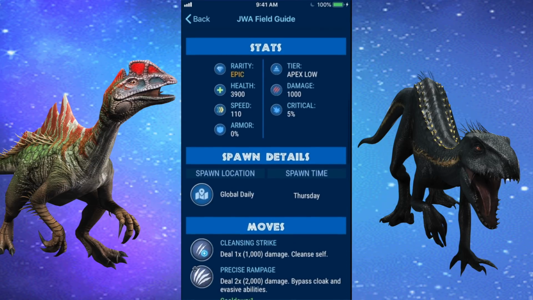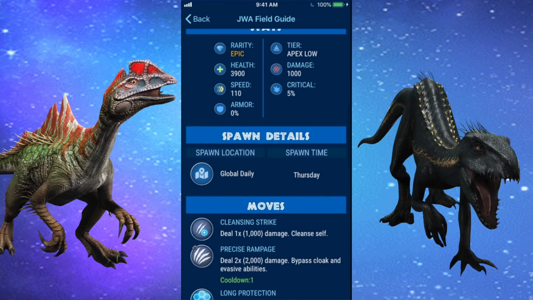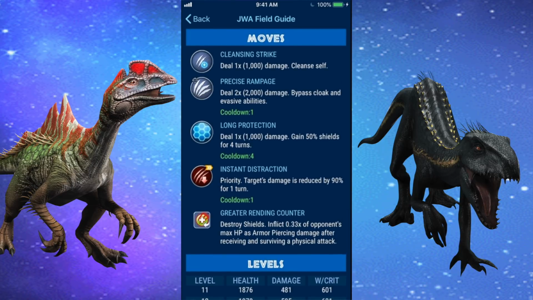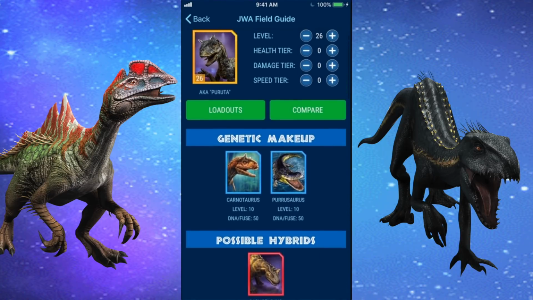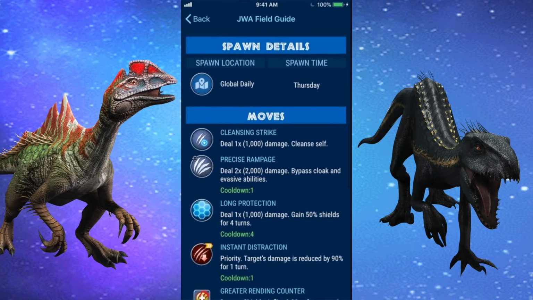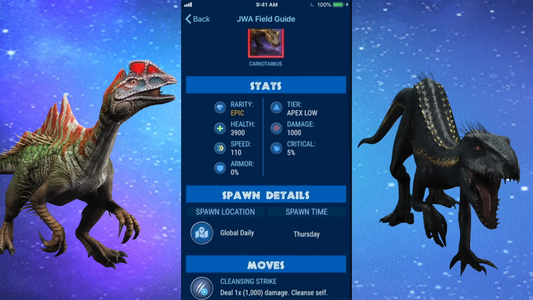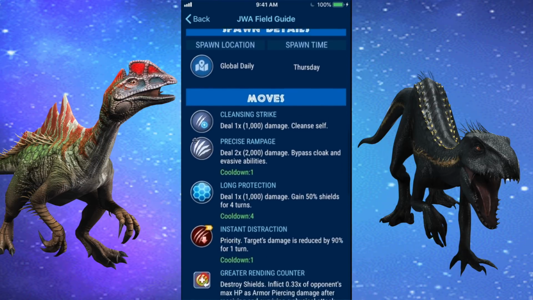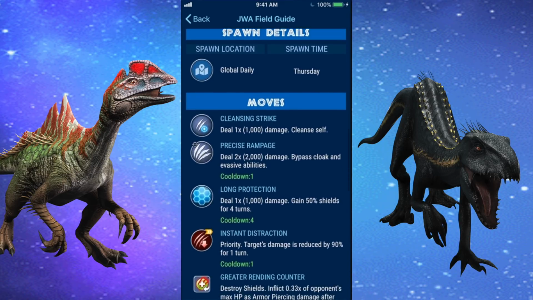Perutorus. This thing is a monster. So 3.5 or 3.9k health, 1000 damage, 110 speed, 5% crit, no armor. Moveset: Cleansing Strike, Precise Rampage, Long Protection, Instant Distraction, Greater Rending Counter. So, man, Perutorus, it's pretty amazing that after how many patches it's been out, it's still a top tier dino. It does an absolutely stupid amount of damage. Like, holy crap.